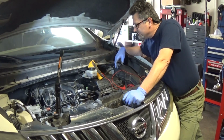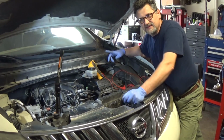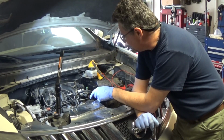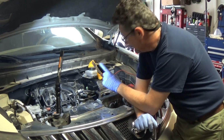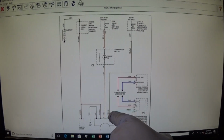Still have a maximum voltage output, 15.5 volts. I have to check the fuse that feeds that yellow and black wire, so that's going to be my next step. So far the car runs okay, the engine runs fine, so I'm going to check that fuse, make sure it's not blowing. Alright, I found it, this fuse 38, the yellow and black wire that was actually broken.